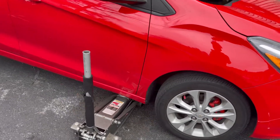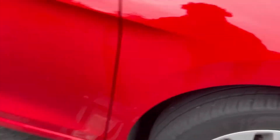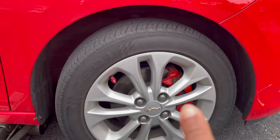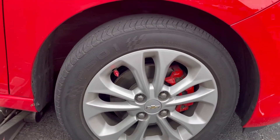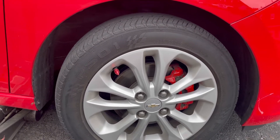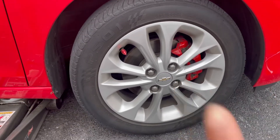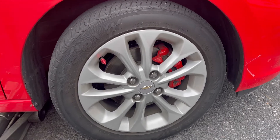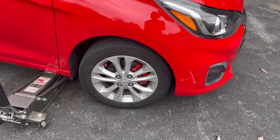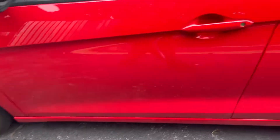What's up YouTube, we're back with another video. Last video was maintenance day on the Infiniti, now it's maintenance day on the Spark. Only got to change the front brake pads — rotors are still good. I'm at 42,000 miles and brakes just started squeaking, so it's not mandatory at every stop, but I want to get it done especially for the winter time before snow hits, since I'm not gonna be out here working on it then.